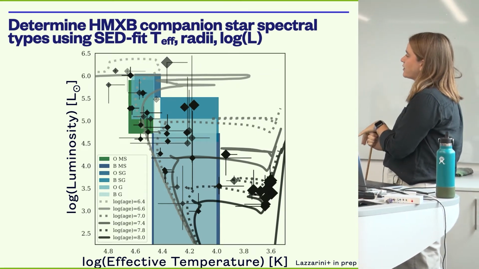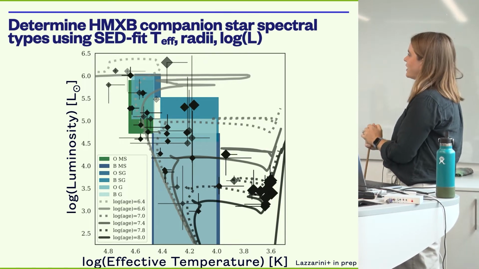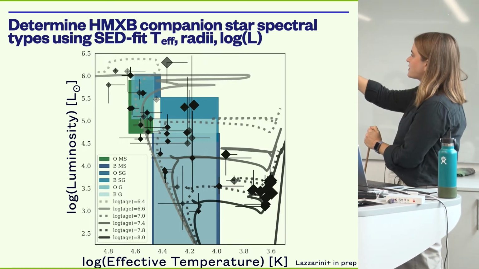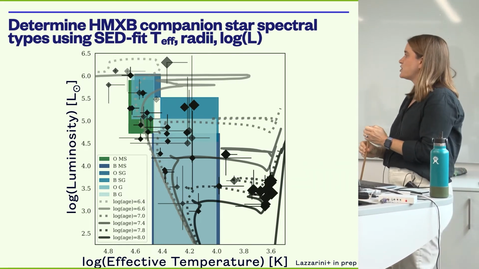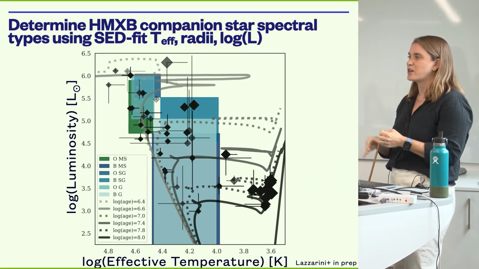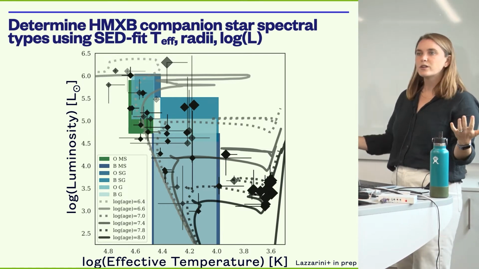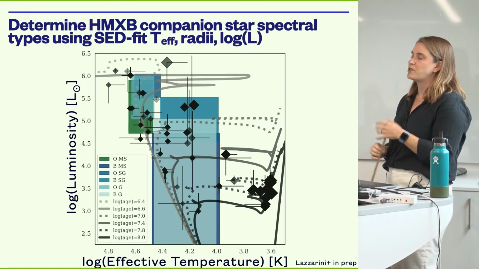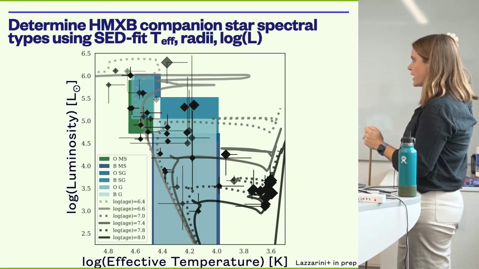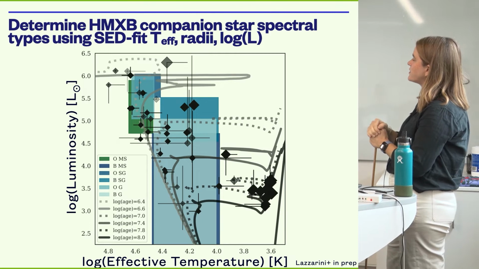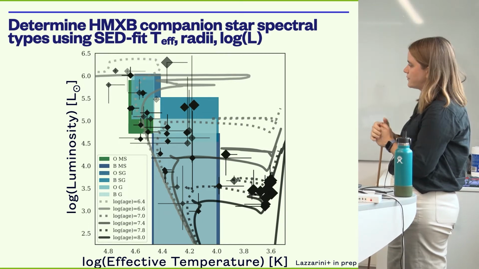It's kind of interesting. I need to work out exactly why we have a lot of these less luminous but very red companion stars, which I think might actually just be contaminants, because those stars are much more common in general in M33, so it's more likely that you would have a chance superposition in an X-ray source's 1 sigma error circles. But showing the other companion star candidates plotted over here.